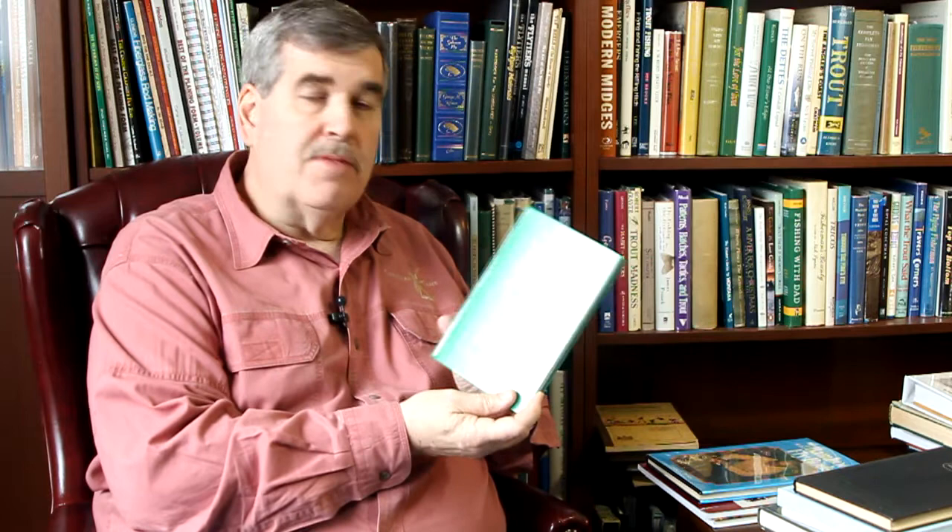George Leonard Herder — I think they are in Minnesota perhaps. Claude Criter wrote a book, The Bamboo Rod and How to Build It, with a forward by Jim Schaaf who was a builder of note. There's a picture of a micrometer on the cover, measuring a strip of bamboo. Lots of information. Not the book you would buy to learn to make rods today, but a book you would certainly enjoy reading and see how simple it can really be.